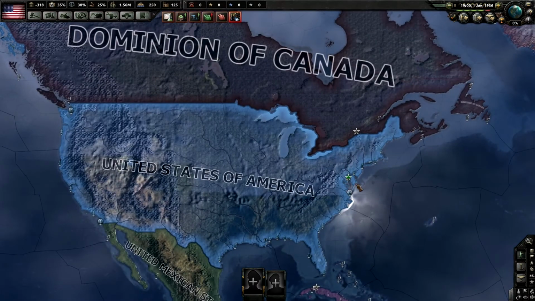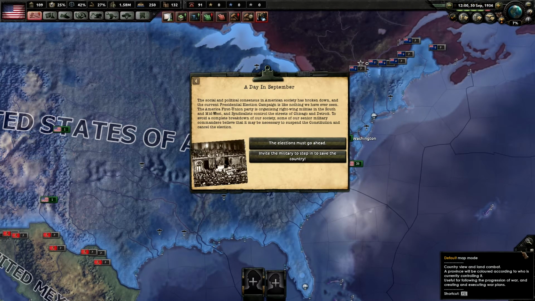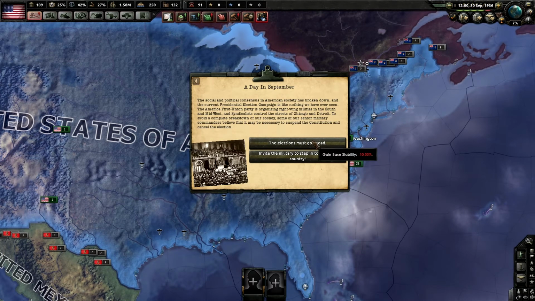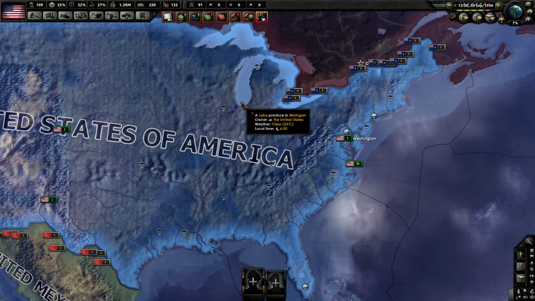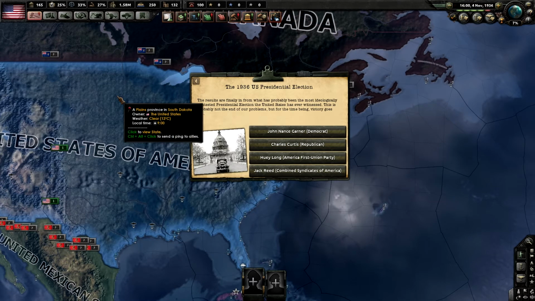Okay, so we are back now in a new game, and now I will show you how to stop the Civil War. And once again, the Day in September event has popped off, but this time, we want the elections to go on ahead. So, we shall see what this brings. And now, the presidential election of 1936. This is where you can really start changing things.